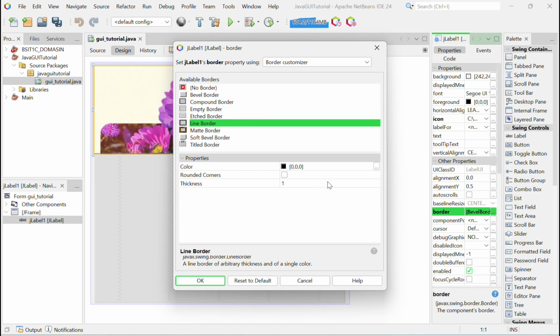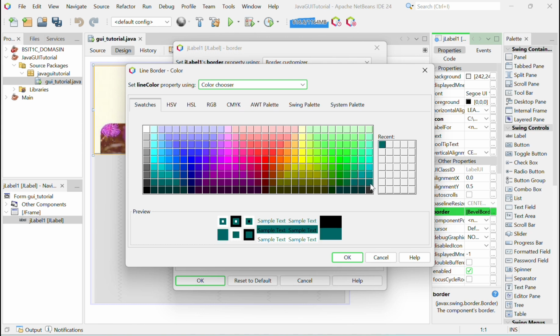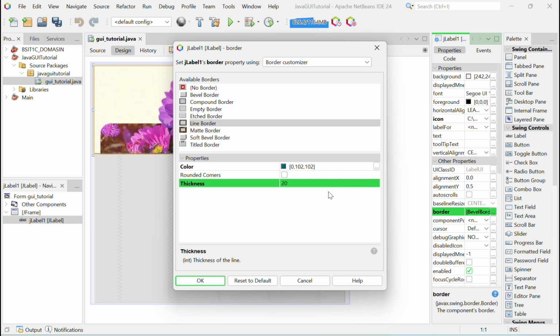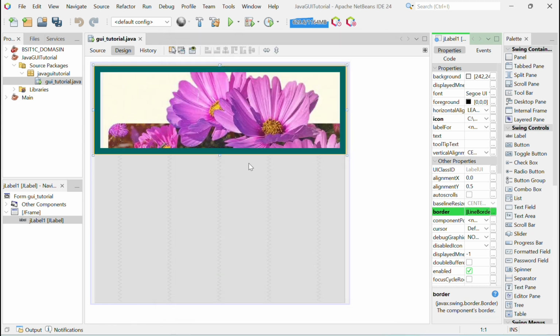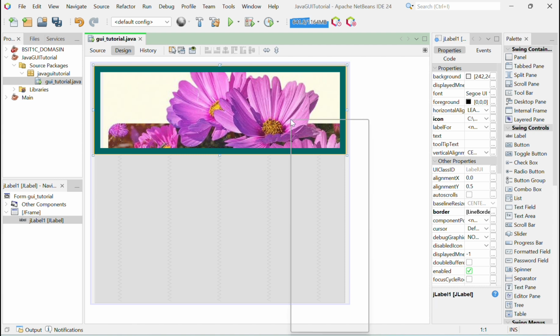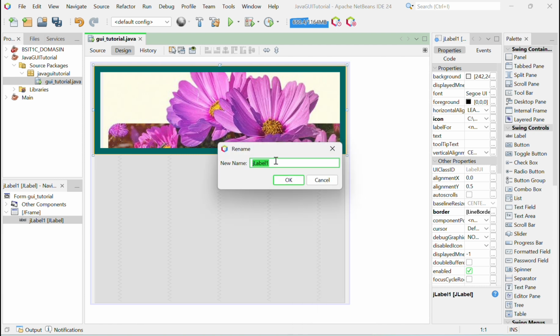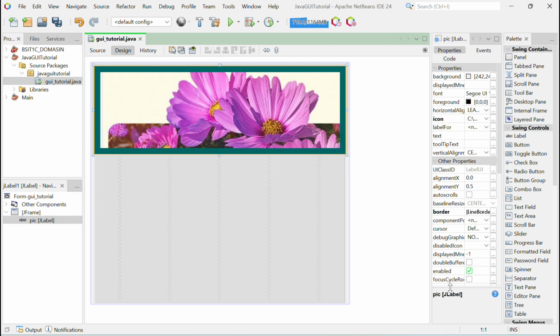Sorry, I was interrupted a while ago. And I will change the color and then turn it into a more darker one. When you go to properties, click that. What's at the bottom is our variable name, if you followed me earlier. We're going to change that into pick. So you can see at the bottom that its variable name changed.